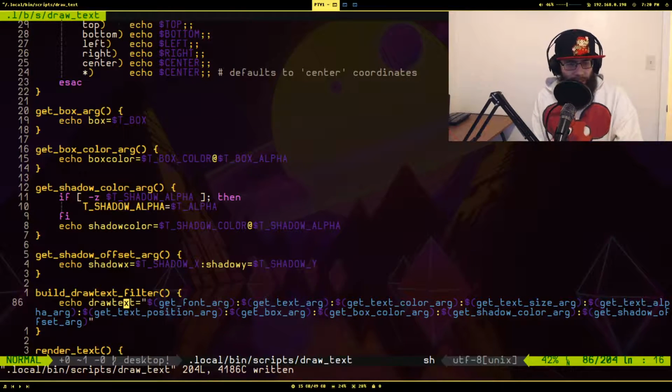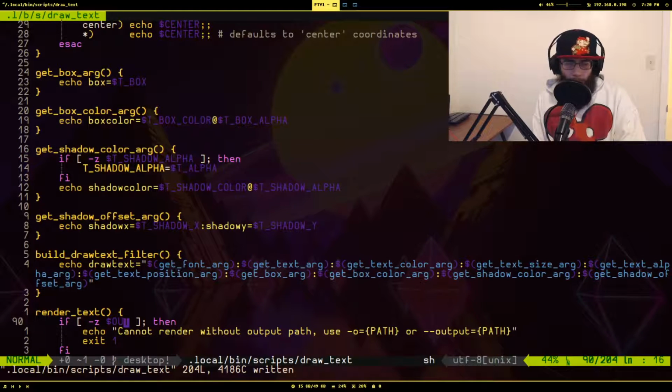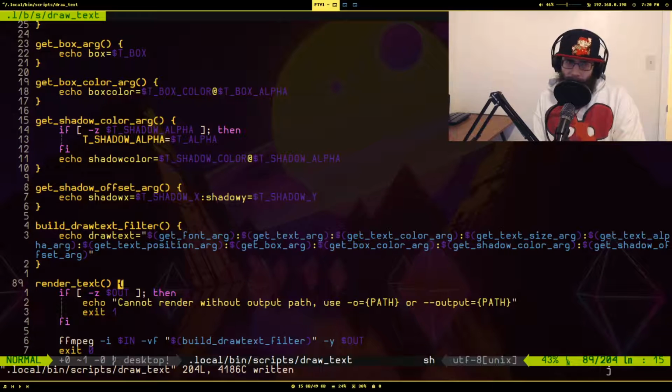So this is what is actually using all of those functions above to generate this big chunky drawtext filter string. And it's used for three different purposes. So we have this RenderText function, and you'll see I'm checking, did you give me an output file?